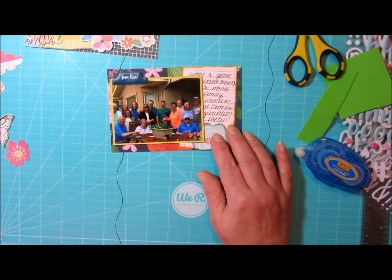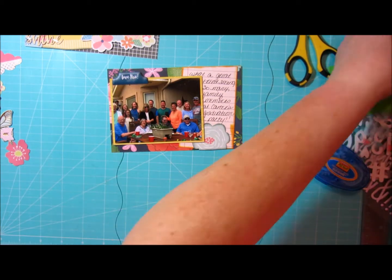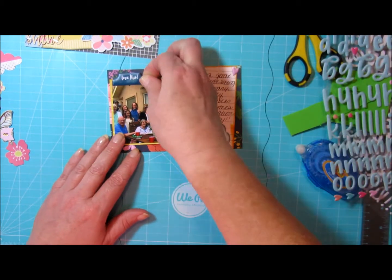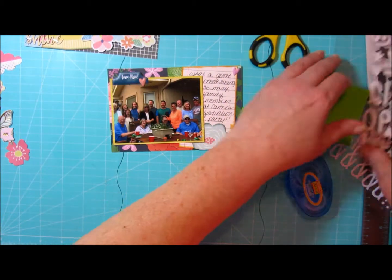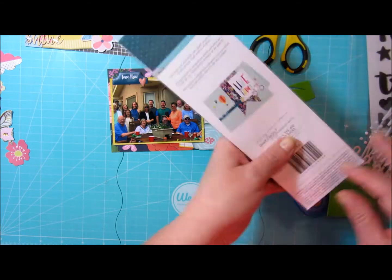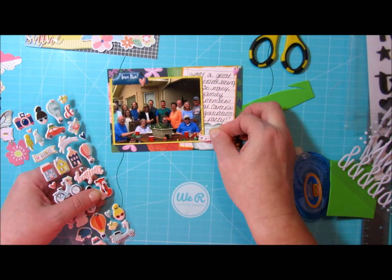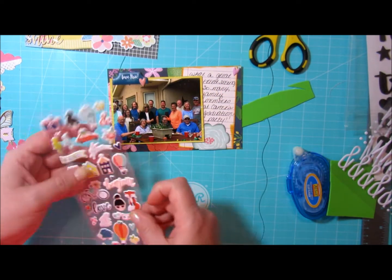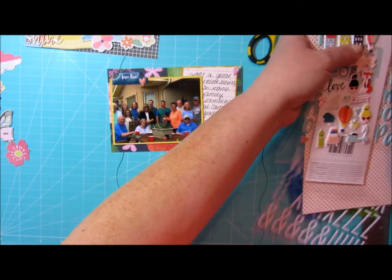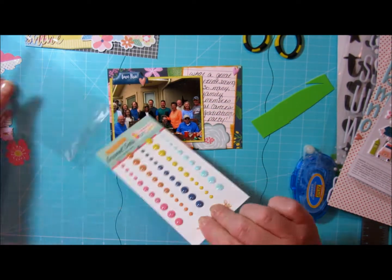enamel dots that were included, and I think they're from Echo Park. So I end up adding a few of those, and then I think I use a heart there just to tie in to that title page that has the hearts on it. And that's kind of a theme on this side of the layout, is the little hearts. I've kind of added those, I think, on pretty much every card. So I'm just trying to see if any of those other puffy stickers will work. Those puffy stickers are just so cute. But ultimately I end up deciding on the enamel dots, and I like the way that turns out as well.